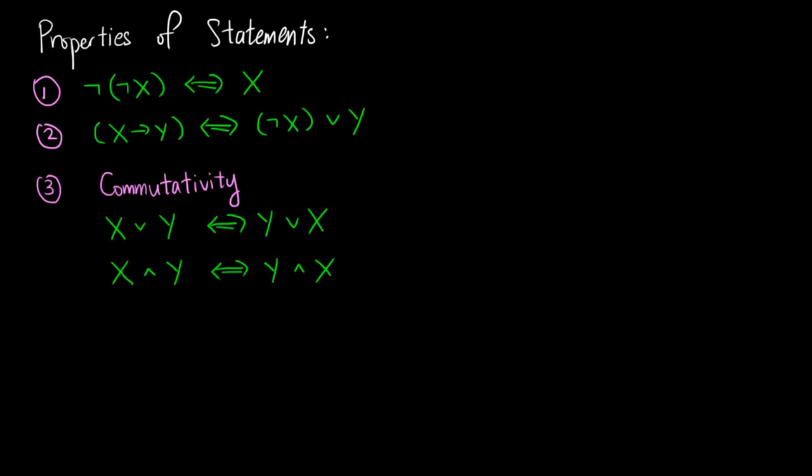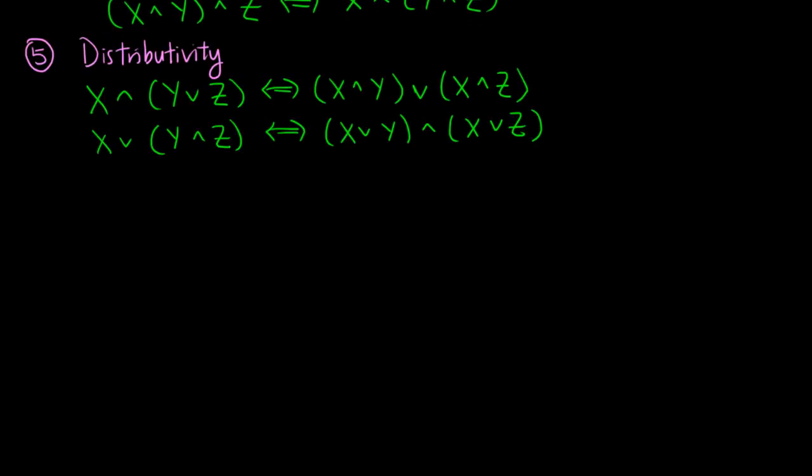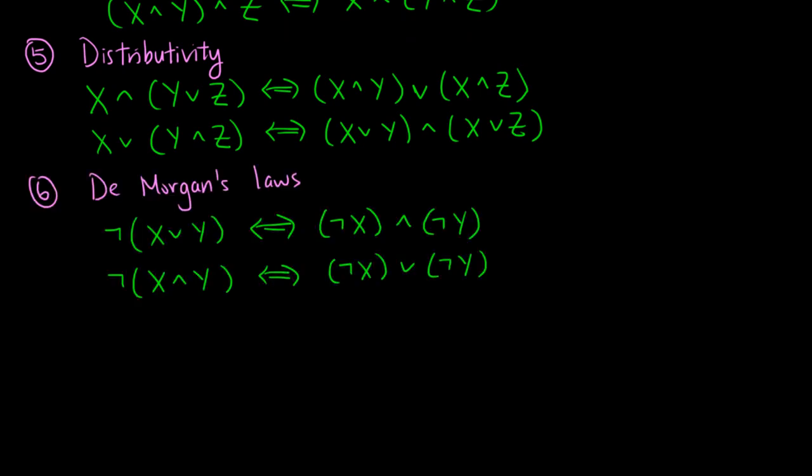The third property is commutativity, which is the freedom in swapping statements using the connectives or and and. Similar to sets, this is the consequence of our definition of the connectives. Another consequence is the associativity, which is the freedom in order when three statements are connected together by two ors or two ands. Next, we have distributivity, which is again very similar to sets. Also very similar to sets are the De Morgan's laws, and we have already proved one of them earlier.